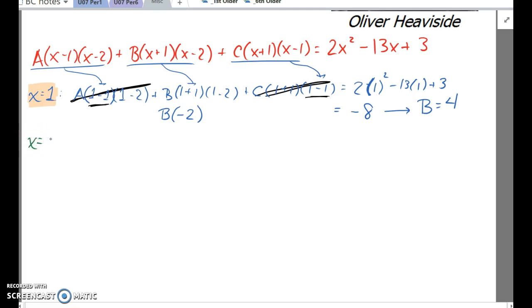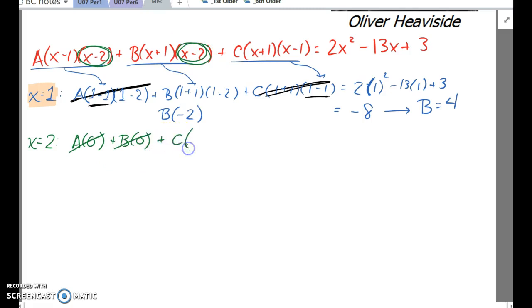And so looking at this, another smart choice is x equals 2, because that's going to make this x minus 2 turn into a 0. It's also going to make that x minus 2 turn into a 0. So to save myself a little bit of writing compared to what we did before, I know that the a term is going to disappear. You don't even have to write that much. I know the b term is going to disappear because that 2 minus 2 makes that term a 0.